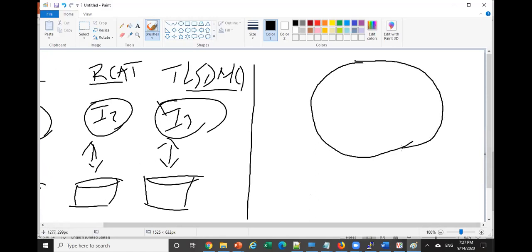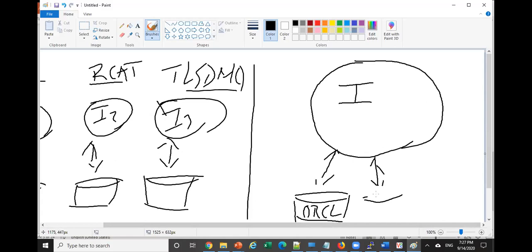That means only one instance. And from that instance, we connect the ORCL database. We connect ARCAT. We connect GMO.